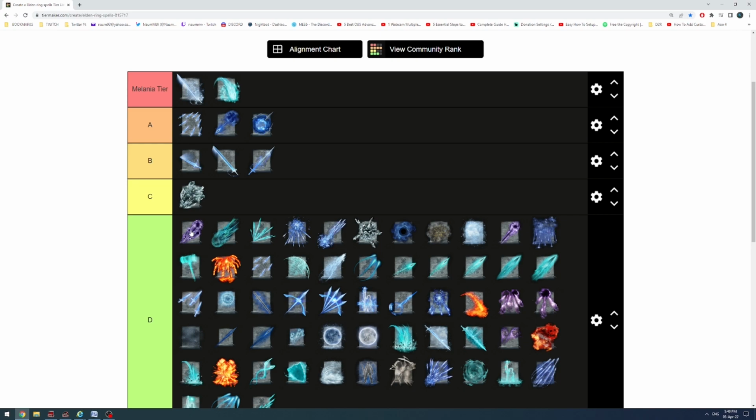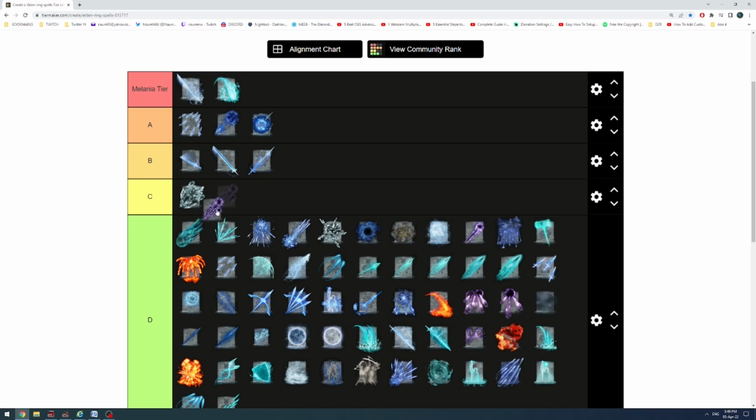So Collapsing Stars. It's a gravity spell. It doesn't do much damage, and you don't get it mega early in the game. I would put it low C.